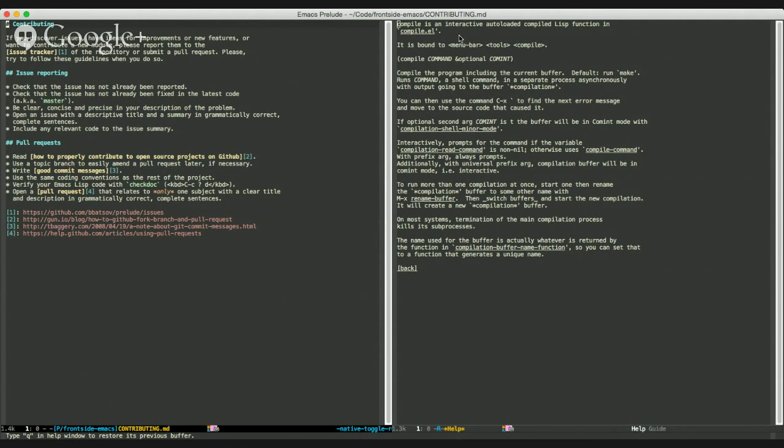Because we have the Clojure REPL, the most I want to do is set a key binding to invoke a certain REPL command, and then we do all the logic on the Clojure side and just return that back to Emacs. So that's the extent of what I usually do.